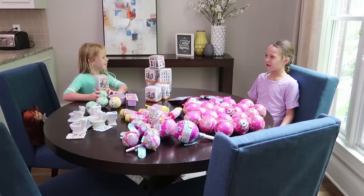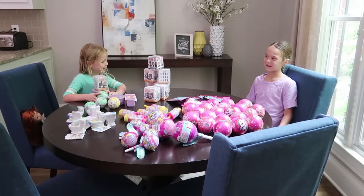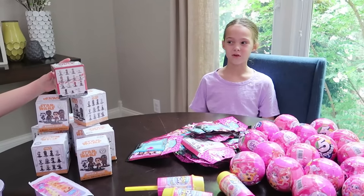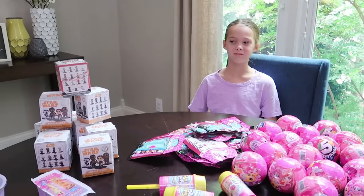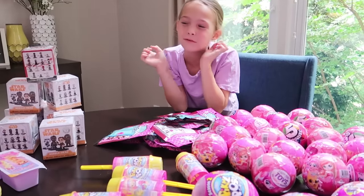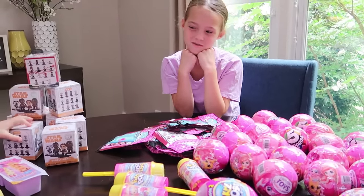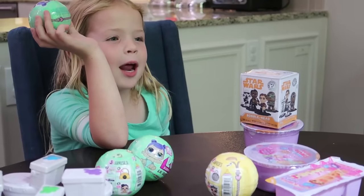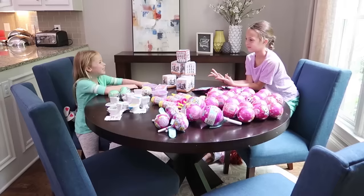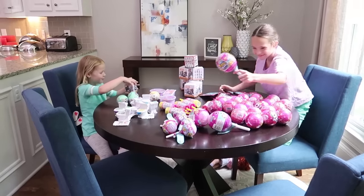I think it's time for a little quality control testing, Maya. What do you mean? Well, we want to make sure these toy sets are in perfect condition. Because people expect only the best at Toy Hotel. How do we do that, Addy? Well, we have to open a few of them up just to be sure. Addy, I don't know if you ever had a better idea. Oh, come on now. I'm full of them. Testing time.